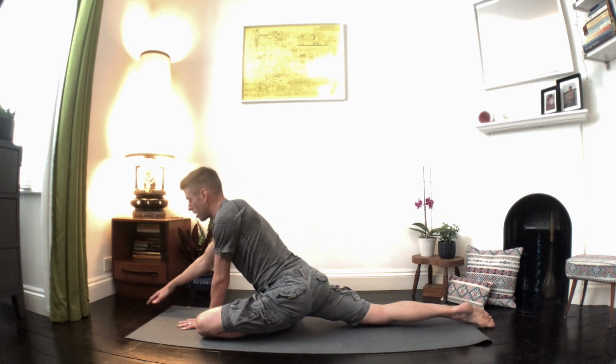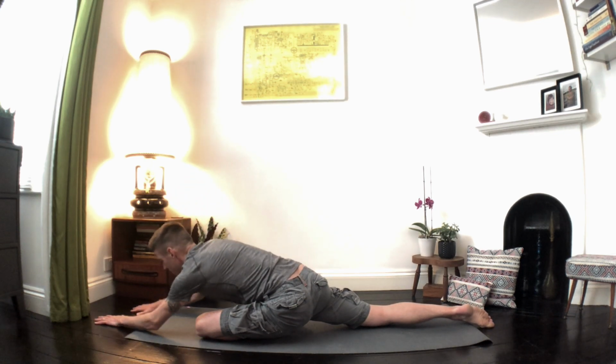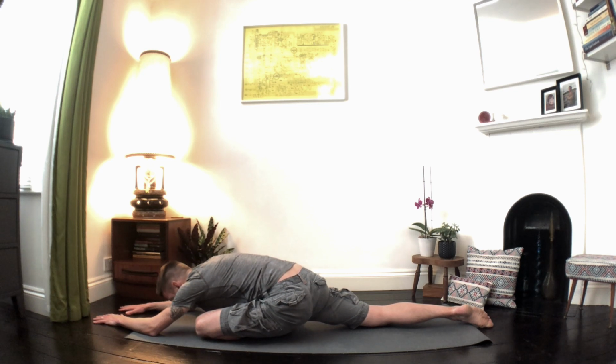So if we've got a hold of the foot, we're going to release that back down. And we're going to slowly begin to walk the hands forward, softening the upper body towards the mat, nice and gently. Maybe bringing the forehead down to the floor. And just slowing the breath down, nice and gently. Relaxing the muscles of the face, finding that soft space between the teeth.